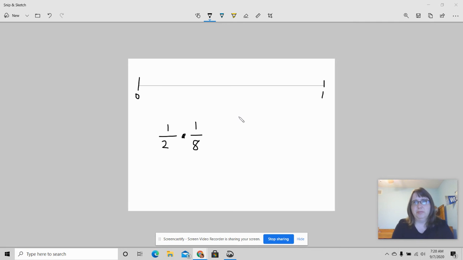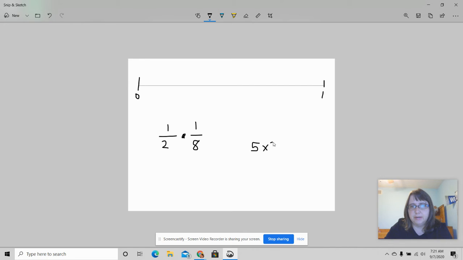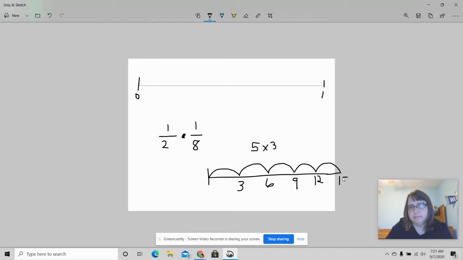But multiplication is different. We don't tend to multiply the same units together. You don't say 5 apples times 3 apples. That doesn't even make sense. We're talking about groups of things, 5 groups of 3. So if I have 5 times 3, that tells me I'm going to have 5 groups of 3, or the other way, whatever. Run out of room here. So we see that we would have 3, and then 6 because they're groups of 3, 9, 12, and then 15.